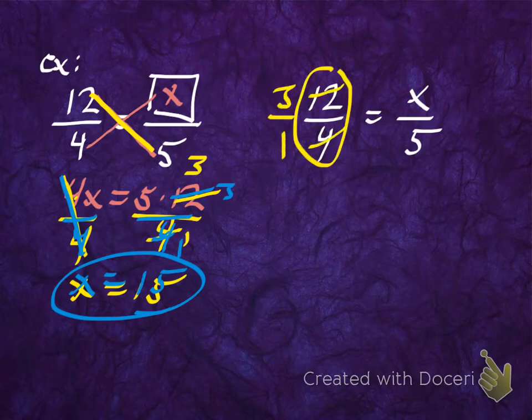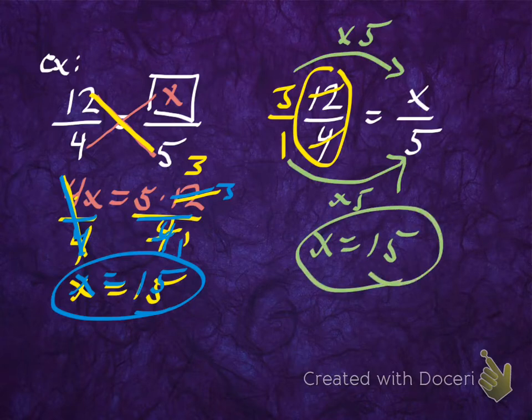All right, so I'm going to change 12 over 4, and I'm going to reduce it down to a unit ratio, where we have a 1 on the bottom. And sure enough, 12 over 4 reduces down to 3 over 1. Now it's a lot easier to do the little arrow trick, because how do you change 1 into 5? Multiply by 5. So I multiply the bottom and the top by 5. Okay, and I get 3 times 5 equals 15. So both ways I do it, I get 15.